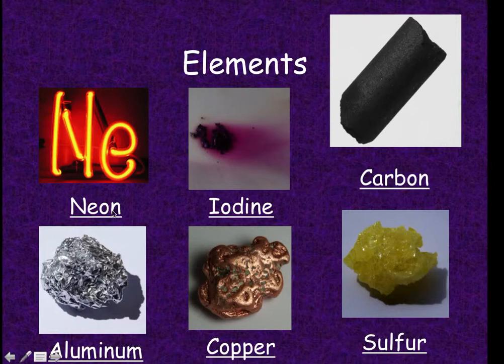Neon here, this is a neon gas inside of a tube that has an electric charge applied to it. You guys are probably familiar with this. Many of the tubes, the signs that you see around are not simply neon, though, even though we call them neon signs. Neon only produces this orangey, reddish color. Other colors are produced using other gases, and I'll actually show those to you later in another unit.